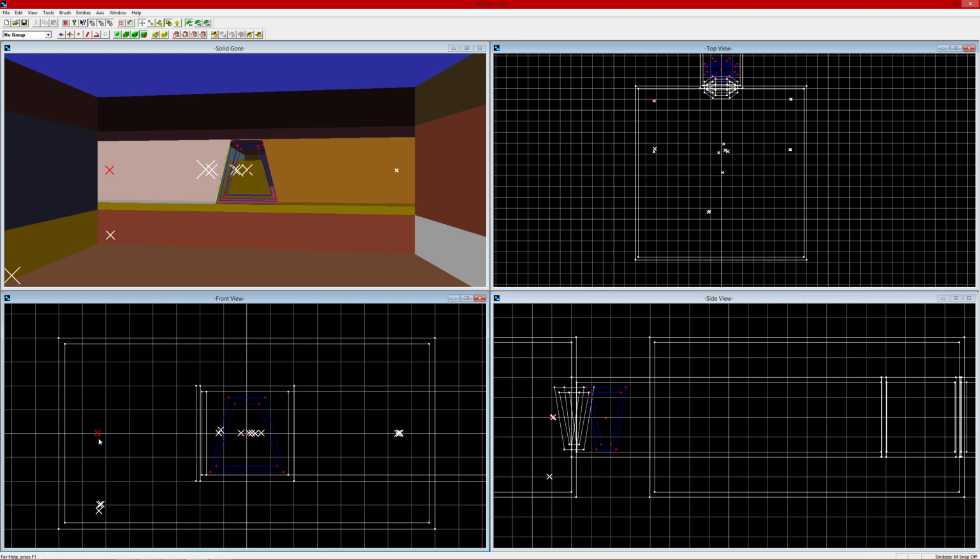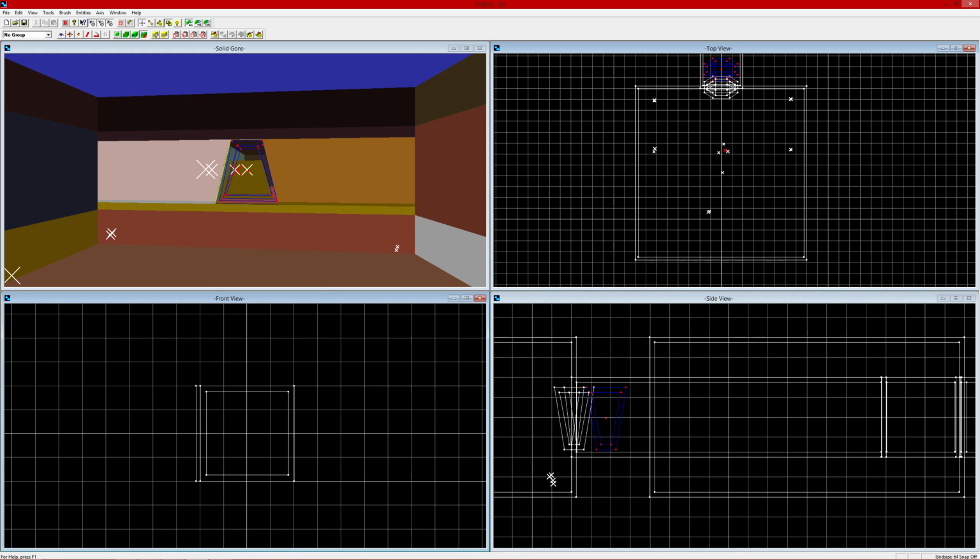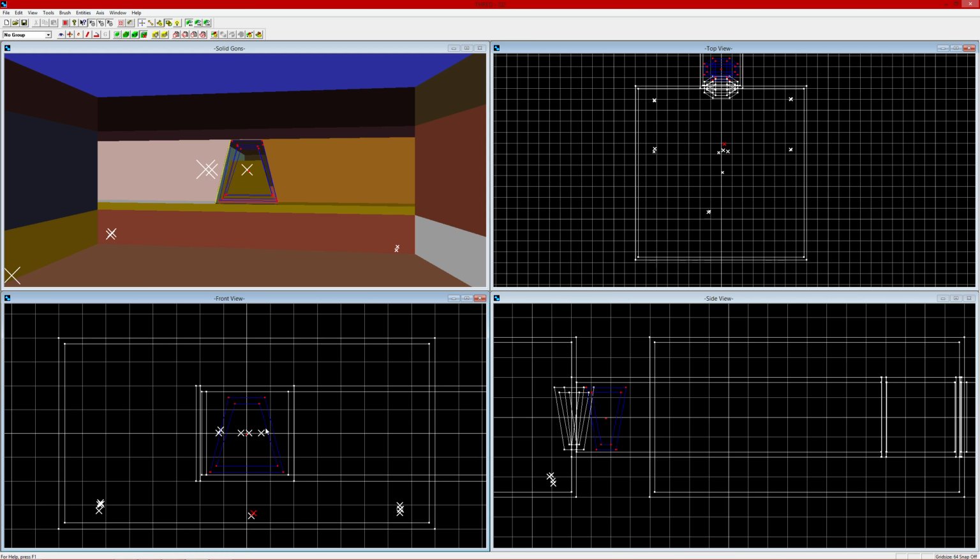It'd be a lot better if it was just down here. We'll drag everything down here for better convenience. So yeah, we drag everything down so it's near the bottom of the level.